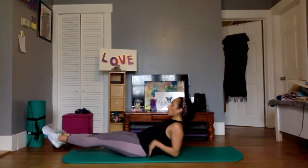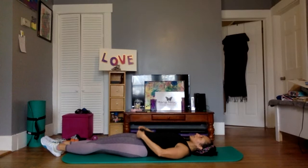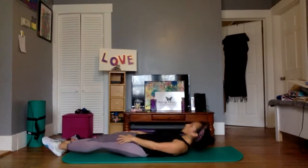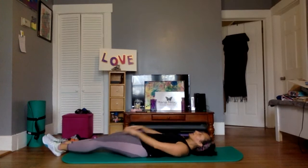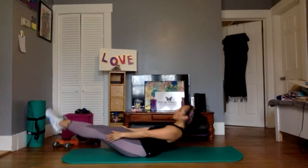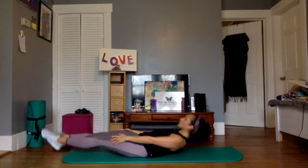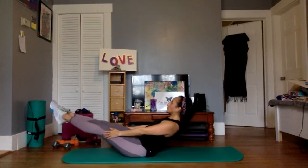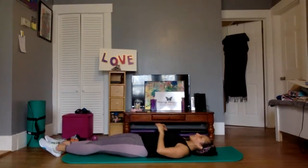Hold that with the feet up. Reach it out. Let it go. Lift it back up. Low boat. Let it go. Lift it up. Low boat. Lift. Good. We got five more. Five. Four. Keep those shoulders plugged in. Three. Two. And one. Lay down. Woo.